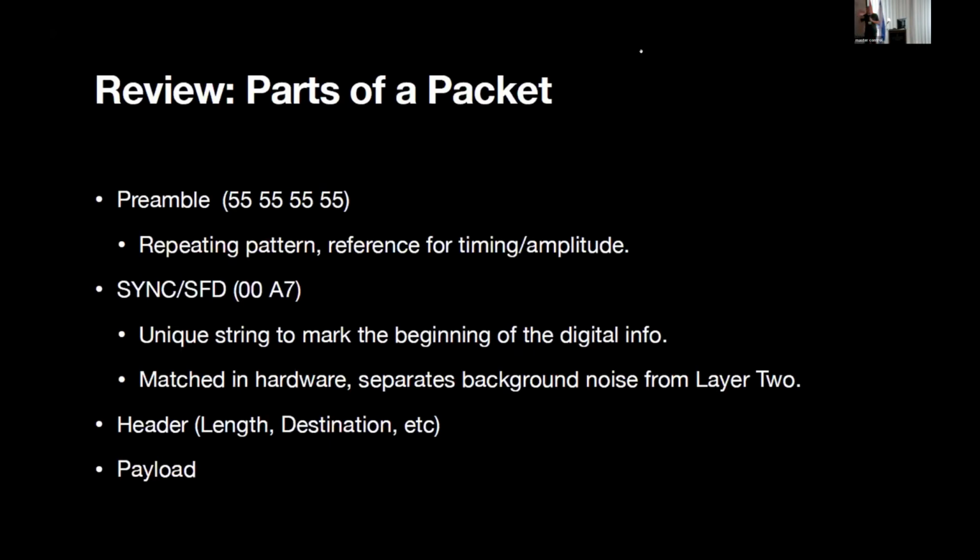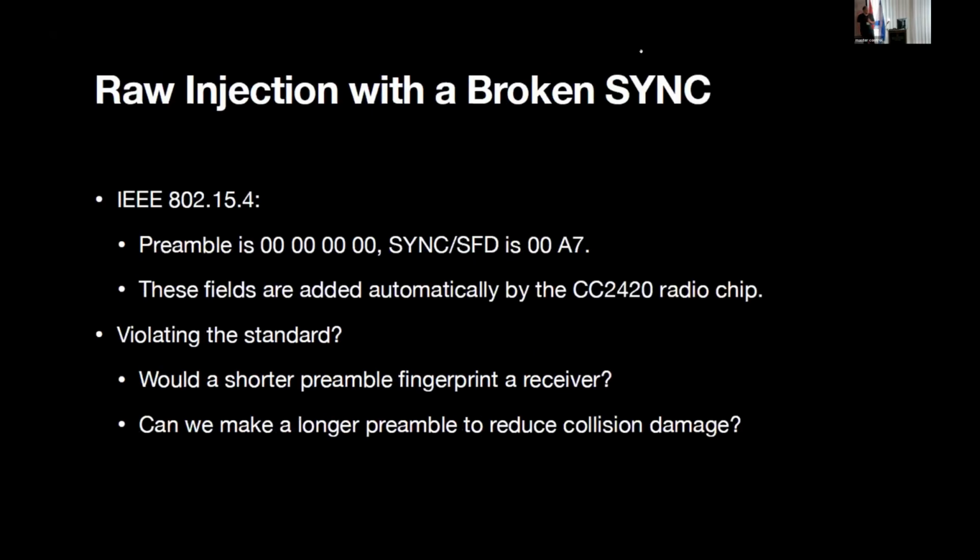Followed by that, you have the fields that you're more familiar with. You have your length, your destination address, you have flags for the features that are enabled, maybe a source address, and then you have your payload, which is controlled by the rest of your stack. And these vary a bit by implementation. So we're going to stick to specific examples wherever possible.